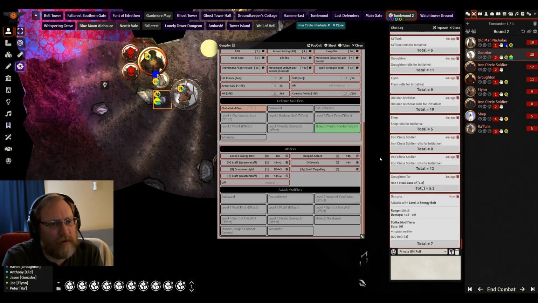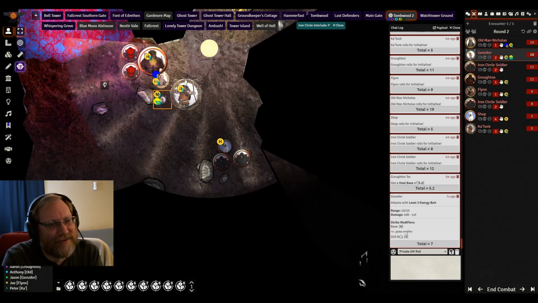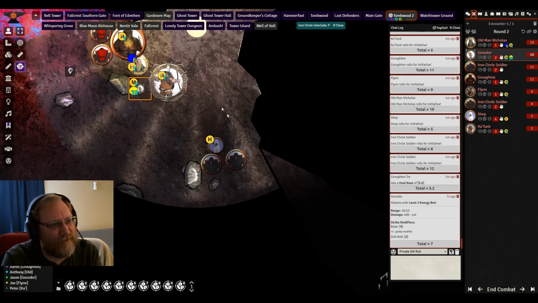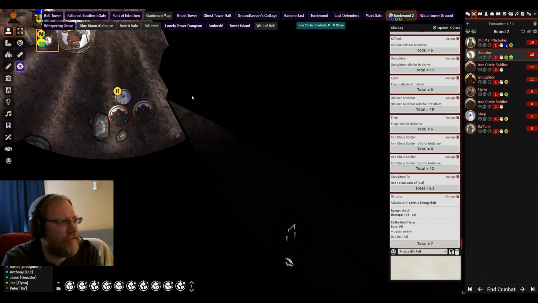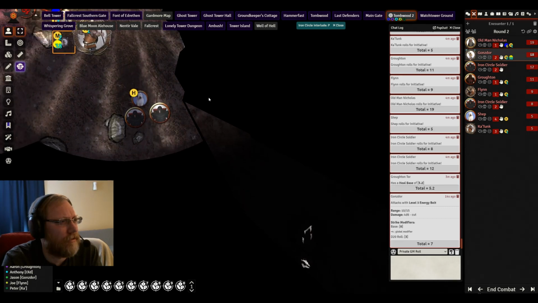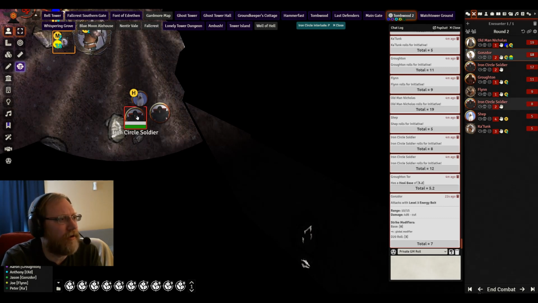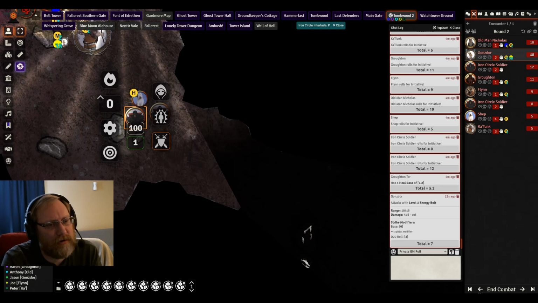Squeak. Go ahead. It hits armor. Jeez. That was sad. That was a very, very, very sad roll. Yeah, it was. I'm guessing that one missed. No, it hits armor. So if you still want to roll damage to see how much armor. Yeah.